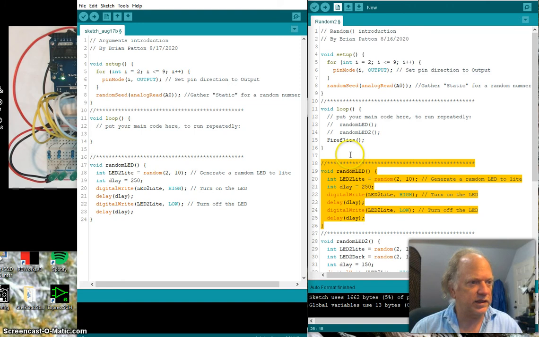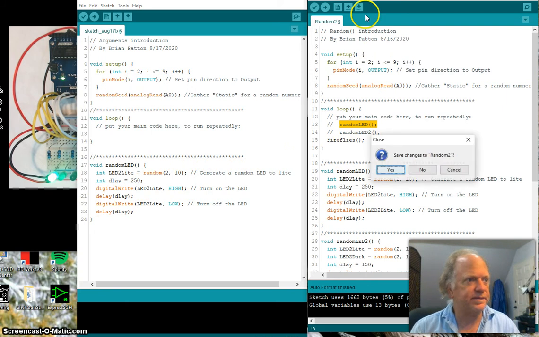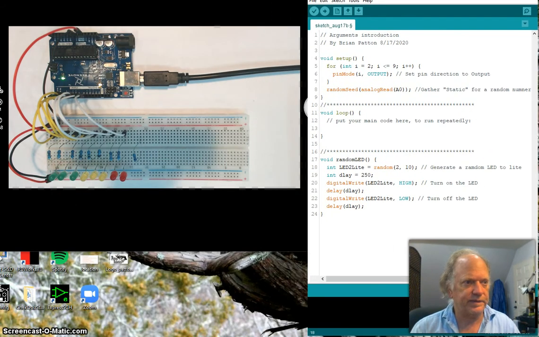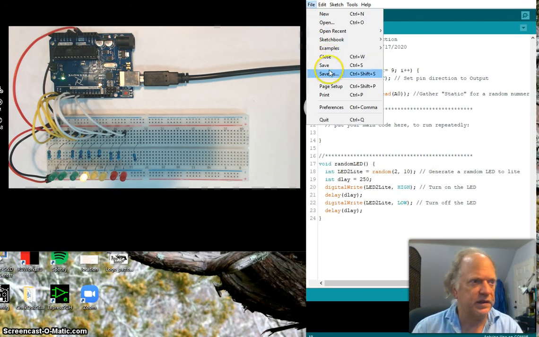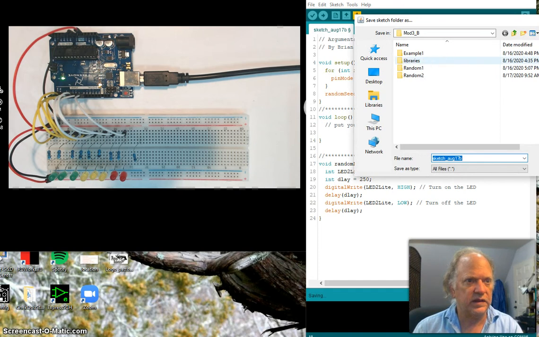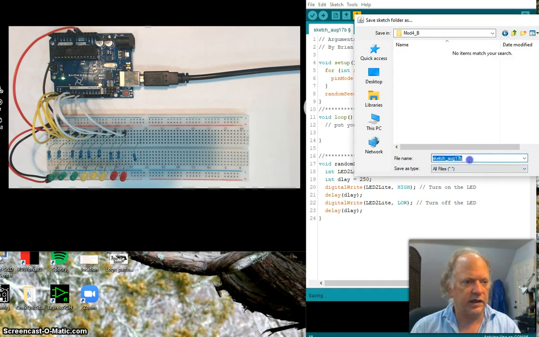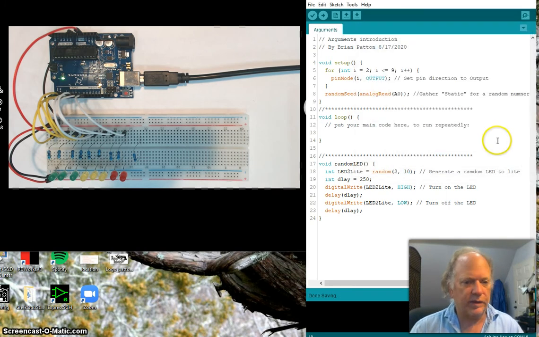And what else do I need? I'll just go ahead and grab this so I have it with me. And then I'll leave that there. Okay, so let's go ahead and delete this. And we'll move this guy over here. And I'm going to save as, and I'll put it in my new folder here. So we have this new module. So I'll go up one. We're now going to be in module 4B. And I'll call this arguments. Alright, so I've got my arguments saved.